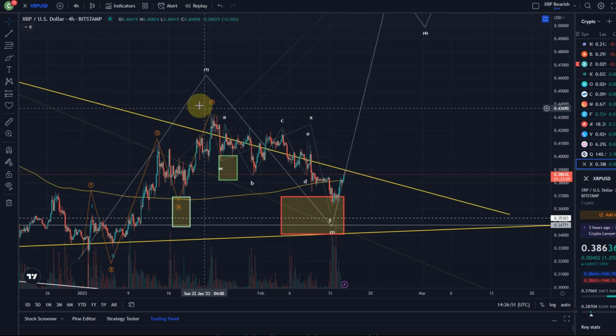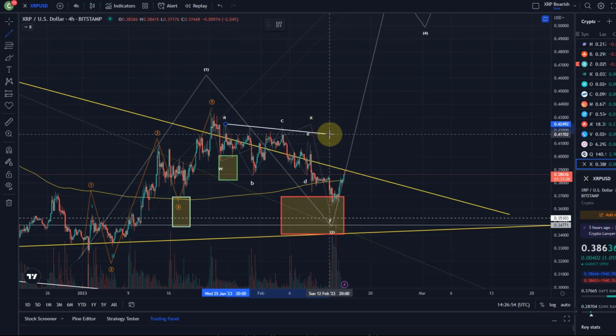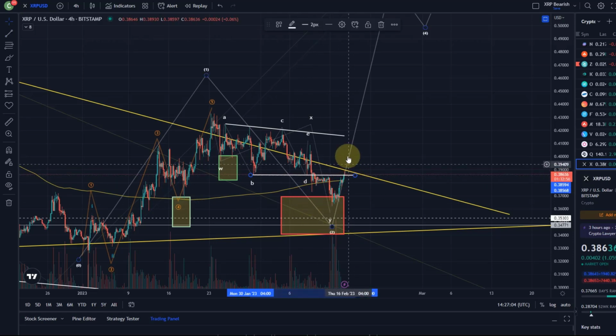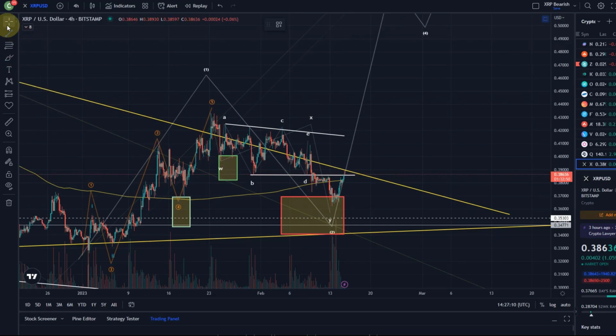Let's look if we reached the triangle target, because I don't know if we actually did that in the last video. Normally you connect the waves A and C, and then you connect the waves B and D. It looks a little bit like a so-called barrier triangle, like a descending triangle. You extend these lines back to the beginning, when the triangle started, then take the height of the triangle and add that to the end of the E wave. That was here. And target, okay, nearly. It did undershoot it a little bit, but the target wouldn't even have pointed us into the target range.